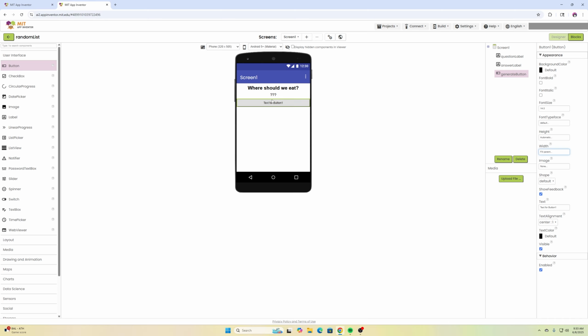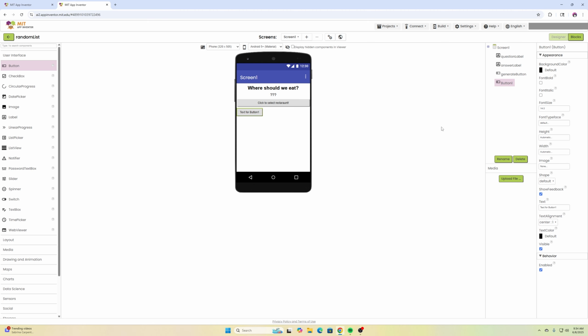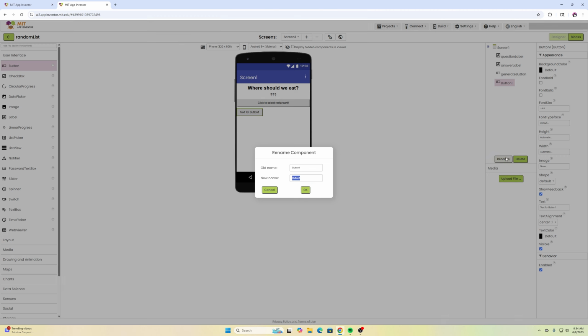The text is already centered with this one, and I will change the text in this one to maybe click to select restaurant. And then I'll bring another button underneath that, and this one I'll rename to exit button.